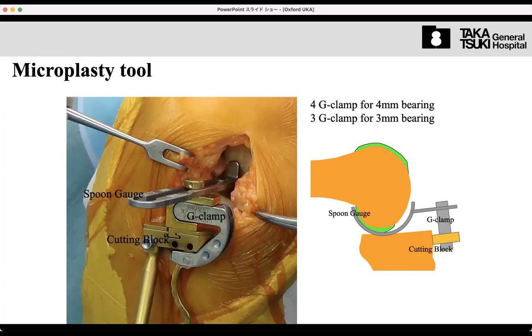Using the pinhole, we can evaluate the proximal reference point to make the cutting line here. So maybe this line is the center of the ankle and the proximal one is this hole. Then you can imagine why the rod is set during the bone cut. Okay, so anyway, microplasty is a very precise and reproducible, very good tool. So you should master the basics of this microplasty tool. Okay.